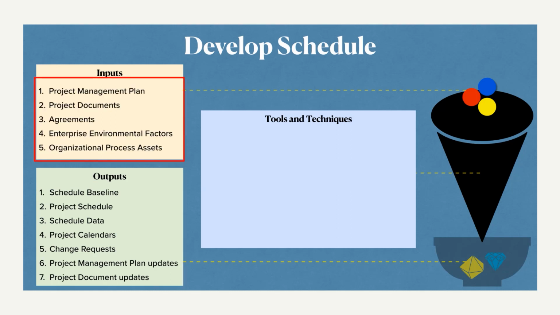What are the inputs that we need? Of course, we will need the project management plan. We will be needing a set of project documents. What can be these project documents? They could be the activity list, assumptions log, the list of milestones, risk registers, resource calendars. Resource calendars, what does it mean? The availability of the resources, right? Some person might be going for a long leave, for a marriage leave, for example. That might affect the project. So the resource calendars are also important project documents. So what else could there be? The project schedule network diagrams that we have designed before, that could be used as a project document. I think that's about it.